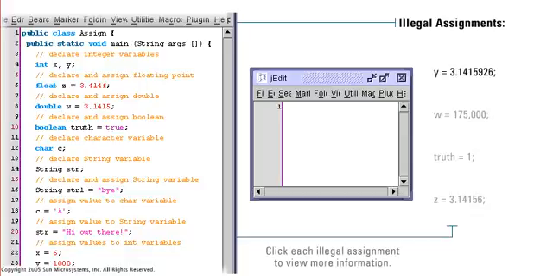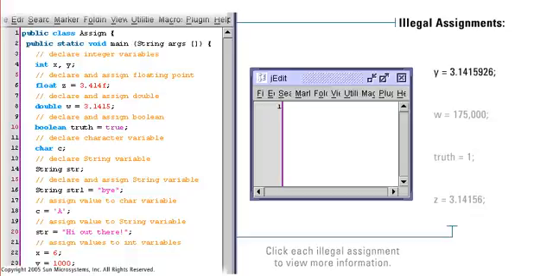Next we have the variable w of type double, and we've set its initial value to 3.1415 without the f, which makes it a double. Then we have a variable called truth, which is of type boolean, and we've set it to the literal true value. Then we've declared a c variable of type char, as well as an str variable of type string, and an str1 variable of type string, which we have initialized to the string.